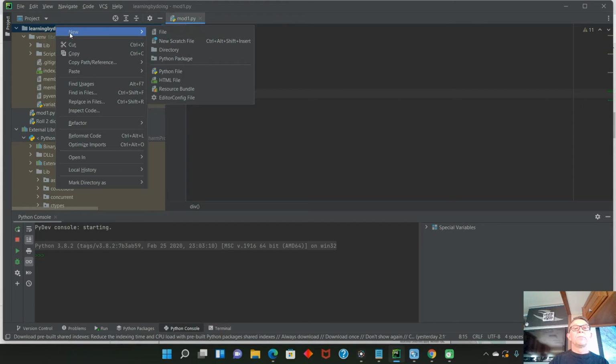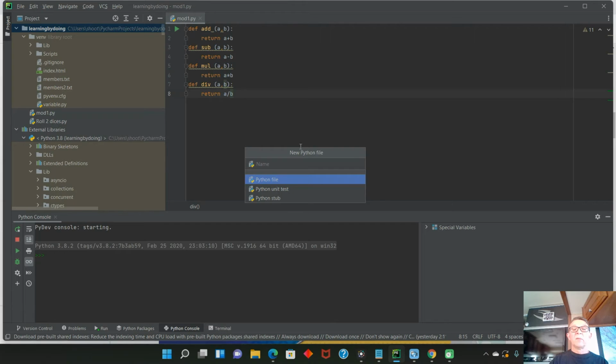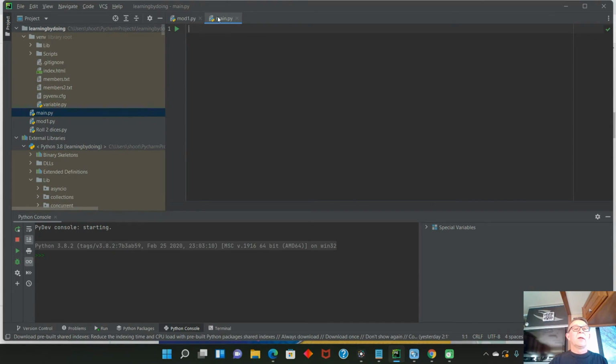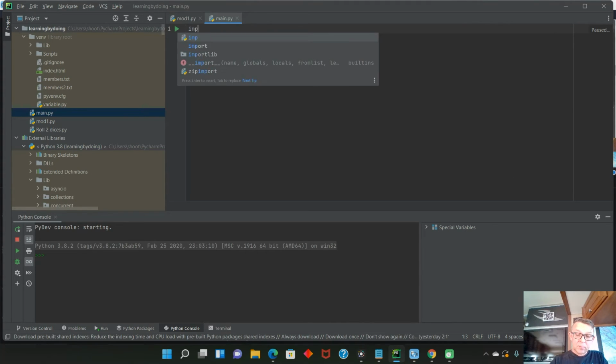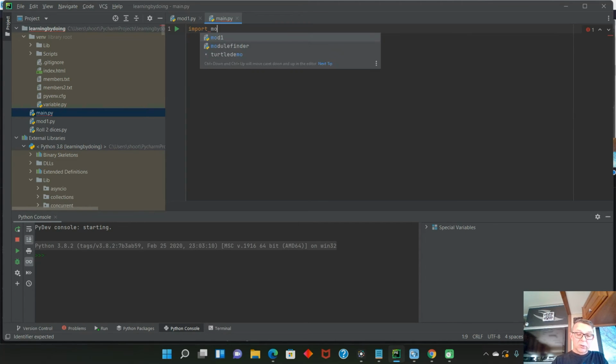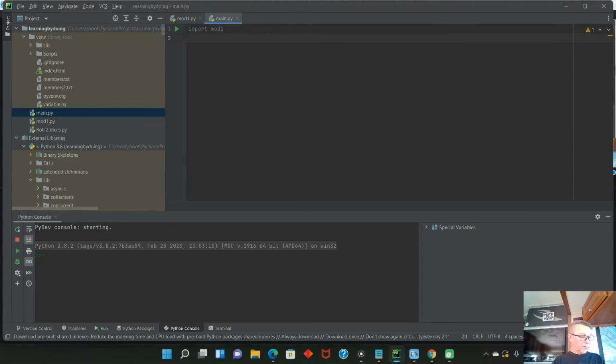Now we can make another page here, where we will call this from. So we make a new file, and it's a Python file. Let's call it main. It's our main file. And here we have main.py, and you see it's also over here in the menu. Now we want to call the functions from mod1, where we have our modules, into the main file where we are working. So we simply say import, and that's the command to import a module, and we just say mod1. So we import mod1. That's the first thing.